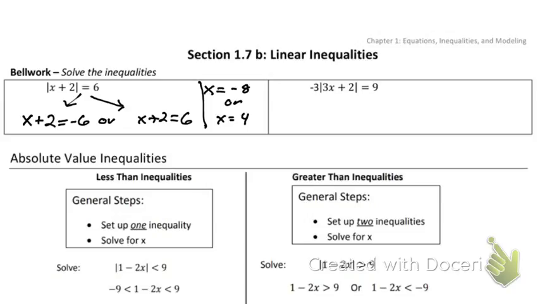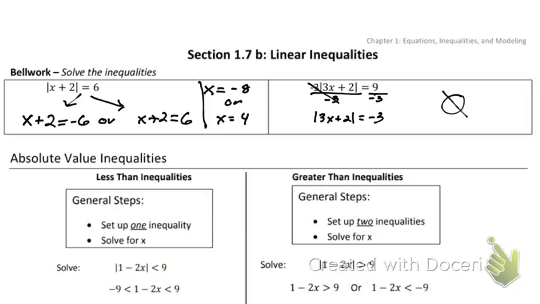All right, our next one is the one we have to be careful on. I don't have the absolute values by themselves yet, so you have to do that before you can split it. And so I divide both sides by negative 3. If I had an inequality, I'd switch the sign. But we are going to have the absolute value of 3x plus 2 is equal to a negative 3. And this is the difference between 2 points on that last test or not. You can't solve this. This is no solutions.